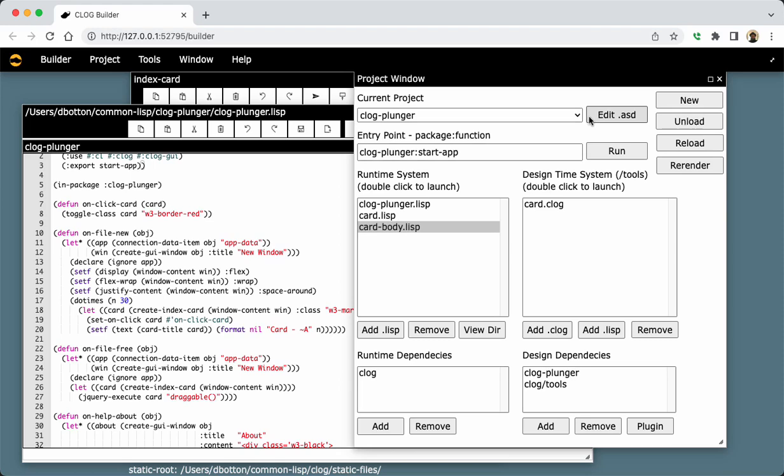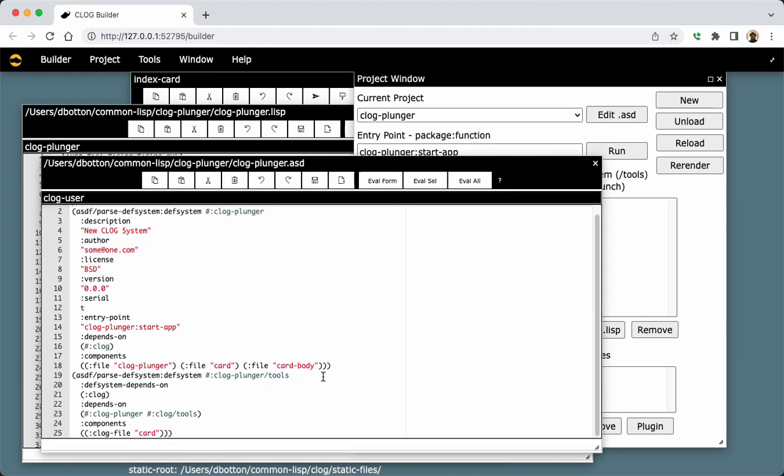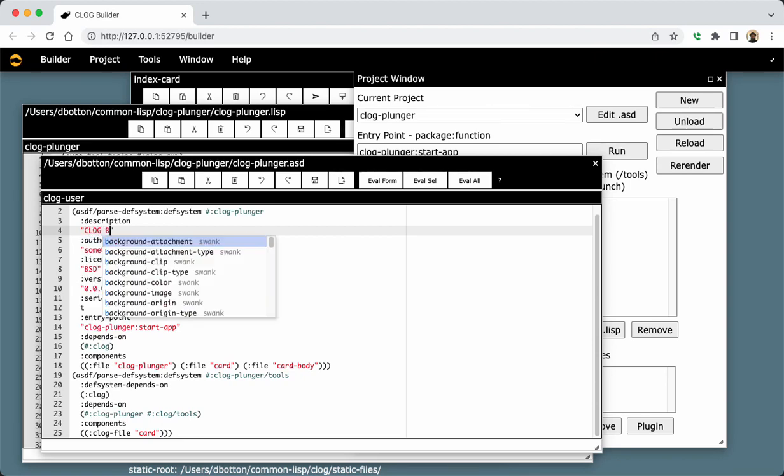Now I just wanted to show you. I know I'm spending a little extra time today talking through some things. I just want to show you what happened. Our actual ASDF file is being parsed and dealt with by the CLOG builder. You'll notice here, this is our project that we have. Of course, we can make some changes here as well and save this file, because we're working with the ASDF system when we're using the project. So, new CLOG. Let's make some changes. Let's add our file. This is going to be the CLOG Plunger. That's the description for our CLOG Plunger.